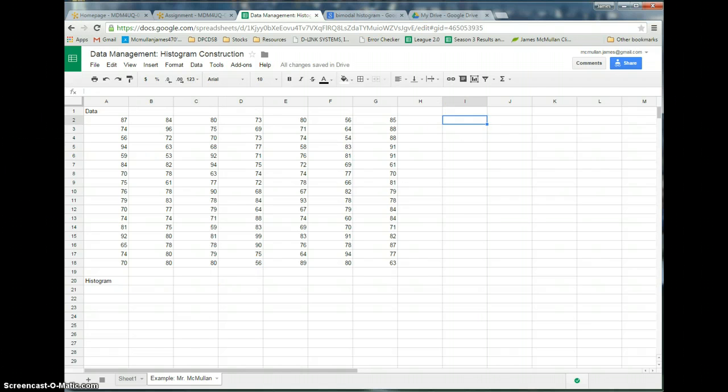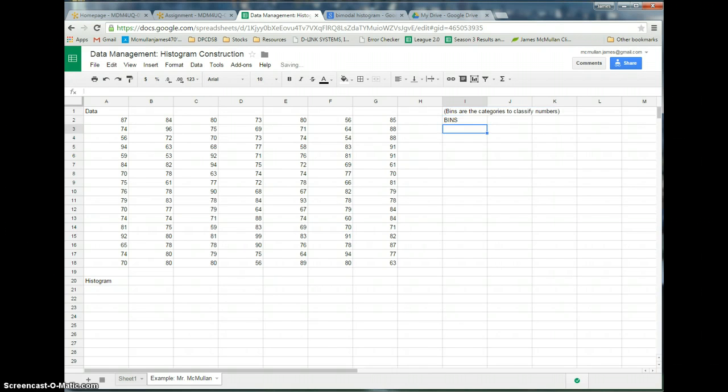And to get you started, the first thing that we're going to need to do is create the bins. And basically, when you're doing a frequency table, the bins are the categories that we want our numbers to be classified into.